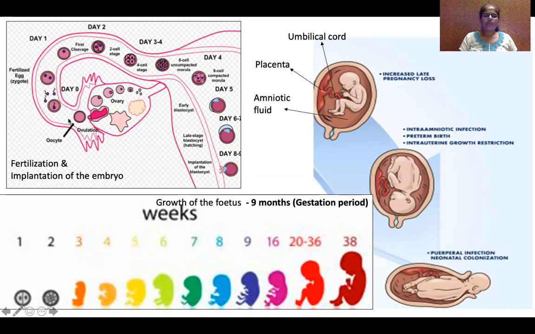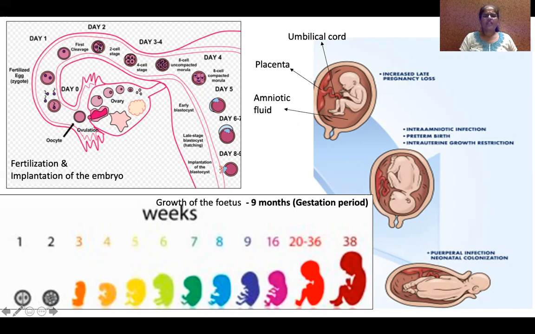Once the ovum reaches the fallopian tube, the sperms which had entered the uterus through the vagina move towards it. These are the sperms which enter the egg. Here you can see the two nuclei: one is the male sperm nucleus and another is the egg nucleus. They get fused to form a zygote. This is a fertilized zygote where the sperm nucleus and egg nucleus were fused, and this happens in the fallopian tube itself.